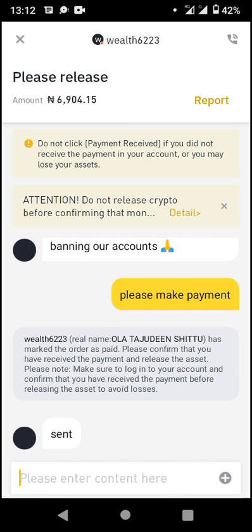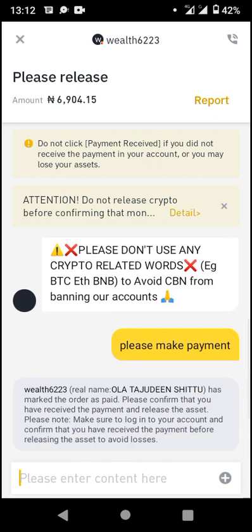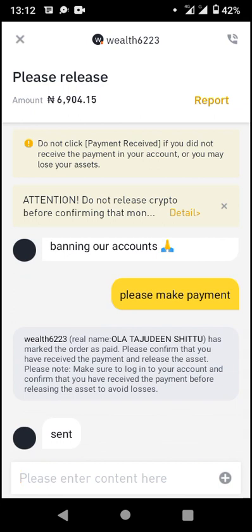Now, in a scenario where a user makes payment to you and you refuse to release the assets and refuse to confirm that you received the payment, the payment will be with you, but the crypto assets which you've initiated will be held by Binance. Until both parties have agreed on a particular conclusion, Binance will not release the asset. That conclusion will include the user telling Binance that he made payment and did not get the Bitcoin he made payment for.